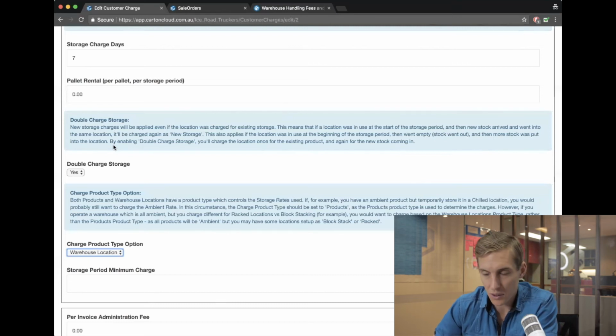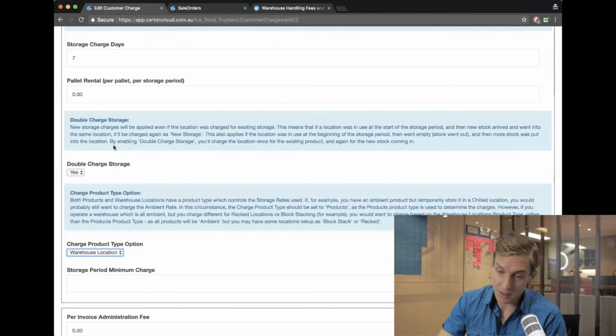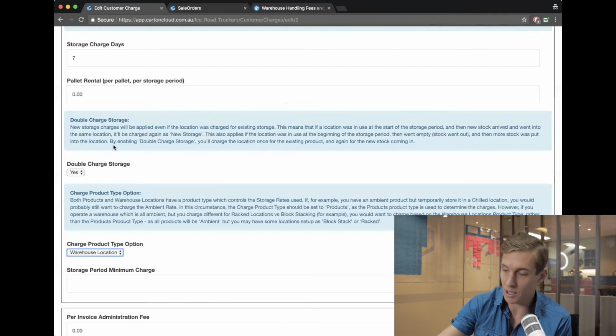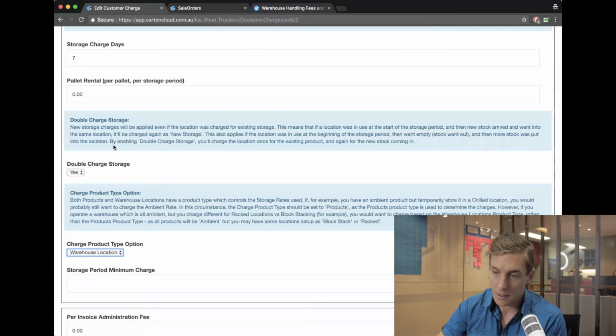Well, most people would say, if you ask most warehouses, how would you charge that? They'd say, oh, well, we charge that location twice, because within that week, it's technically a different pallet of stock that came in. And so as a result, it shouldn't be up to us in terms of charging less if we put it in a different place. We should charge the same if we put it over in an empty location that hadn't been used that week as if we put it into a location that was already used earlier in the week. Okay, that's great. So that's a pretty clean example.